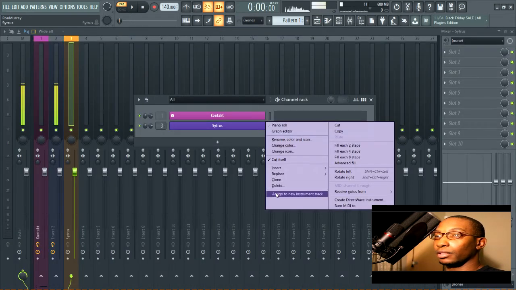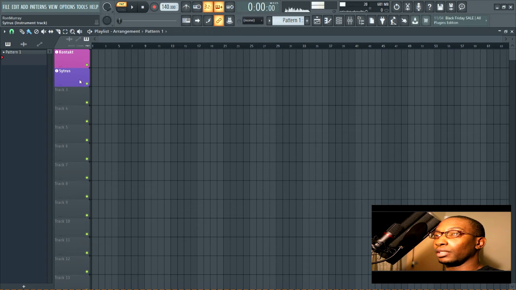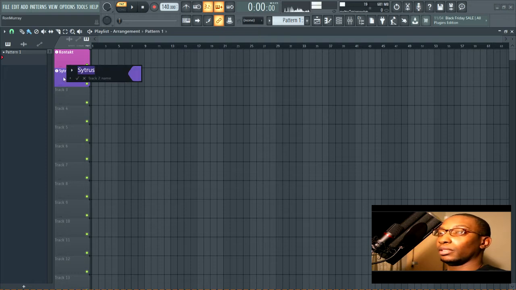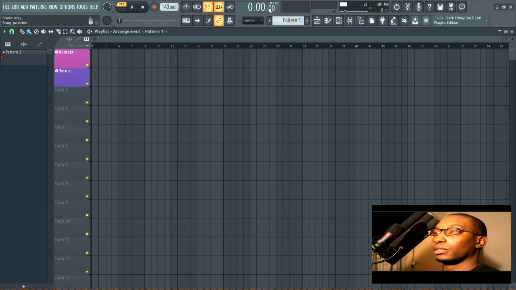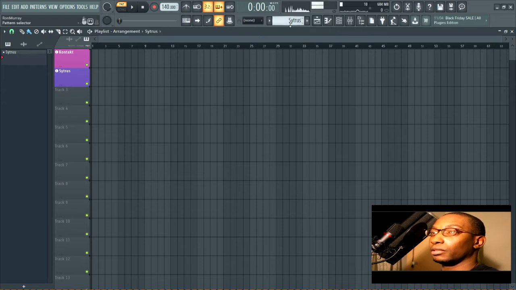So if I assign this to a new instrument track, notice that it changes to blue, and it's added to the playlist, so that if I make a pattern, and let's say I copy, change the name of the pattern, misclick, change the name of the pattern, make it Citrus, and then I insert it. Now this is the Citrus pattern.